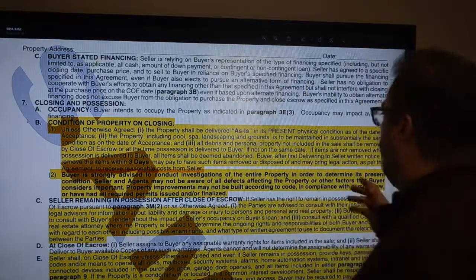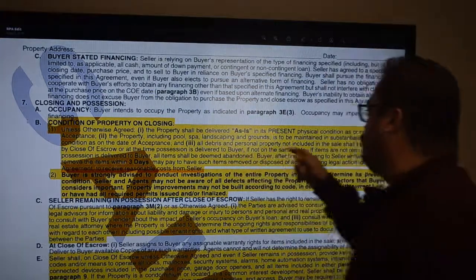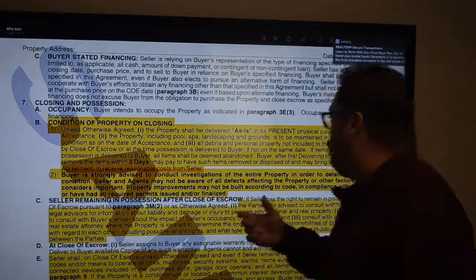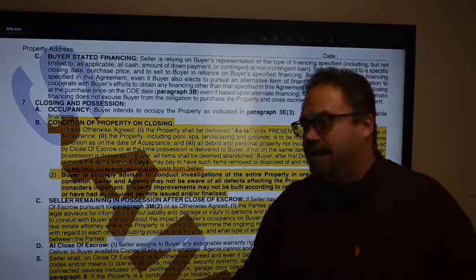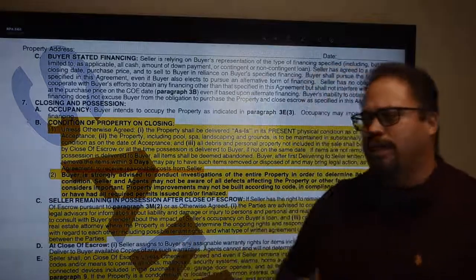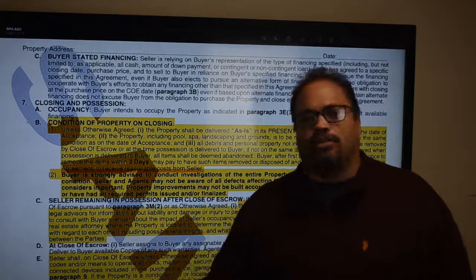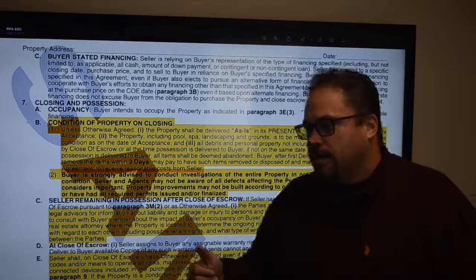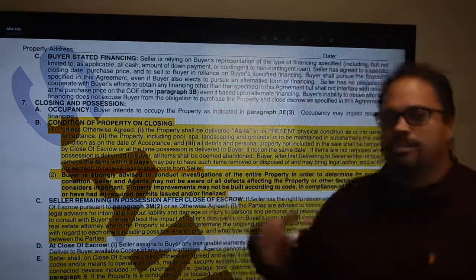Okay, so a couple of things here. First, debris and personal property not included with the sale shall be removed. So, debris is just like rubbish, trash, junk, stuff out. Personal property, furniture, barbecues, things like that all need to be removed. Debris can be things like, say you jackhammered out a patio and there's a pile of concrete in the backyard. That needs to be removed.